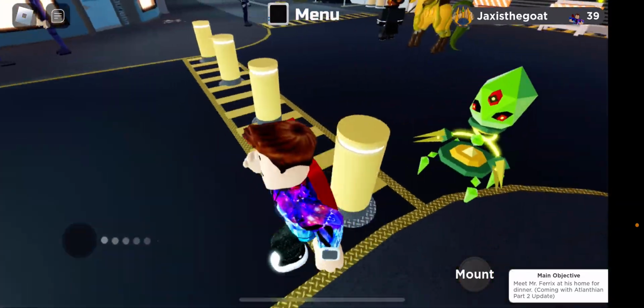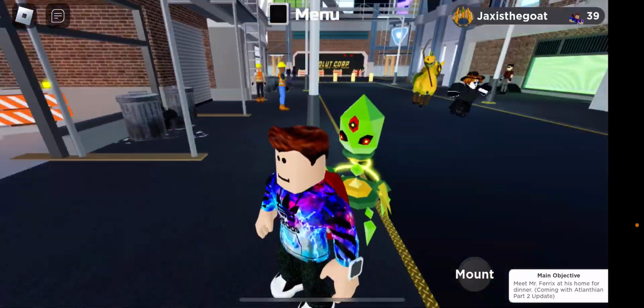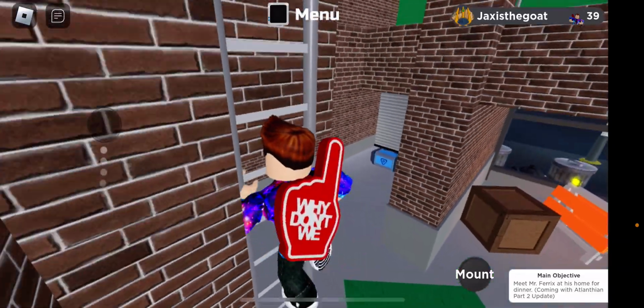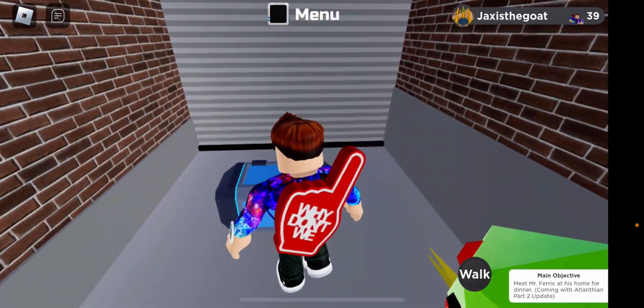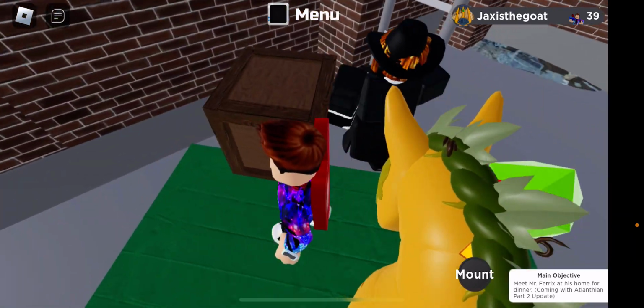So, now I'm gonna go evolve this guy. How do you do that? Well, you go into Sapphire City, walk right over here, climb the- oh wait. Gotta kick this open real quick. Hey! 2 power fruits, I'm gonna need that.